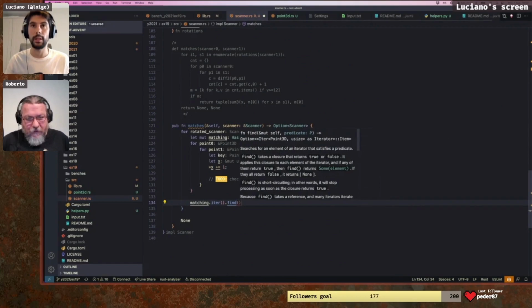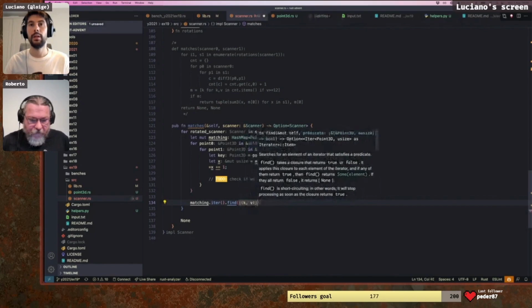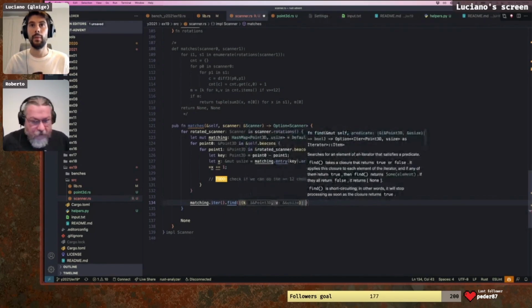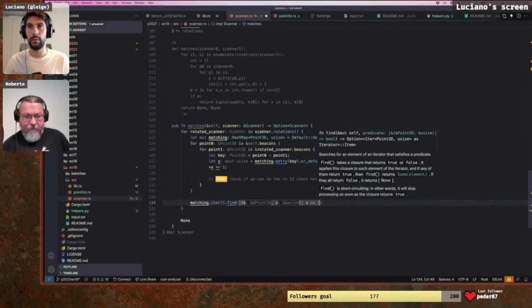The predicate gets key and value, which is Point3D and usize. So we can do K and V, and what we want to check is that V is greater than or equal to 12.